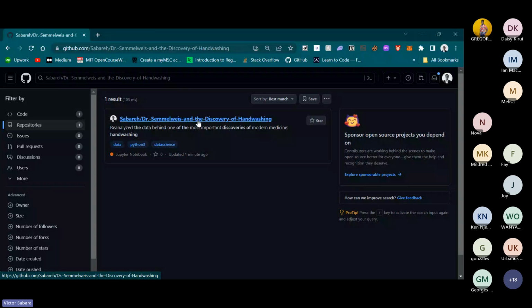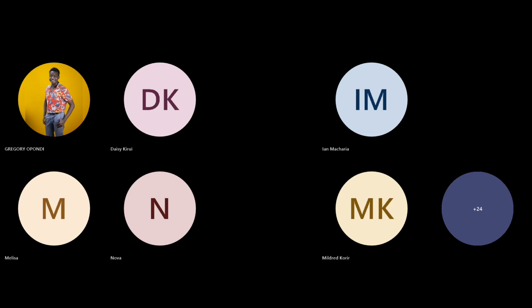What will happen is that the repository will be cloned to your device, so you'll have your own version that you'll be working with on your device. After that, you go to source control, and any change that you make on any file will be reflected here. I guess I finished.